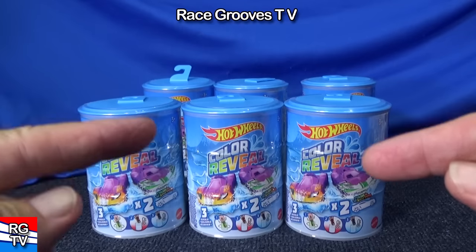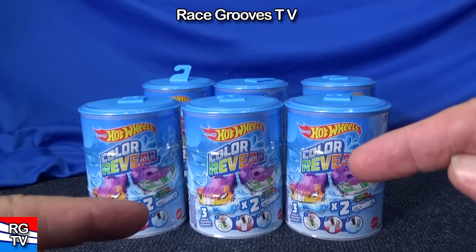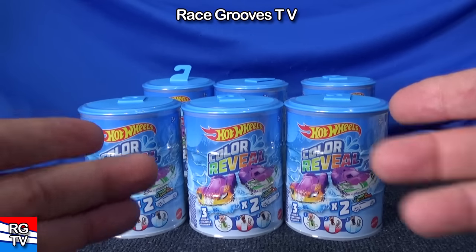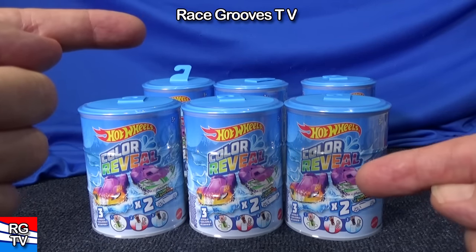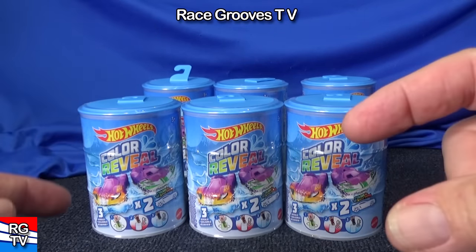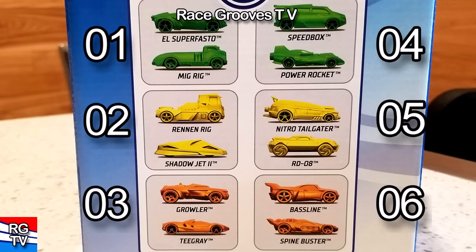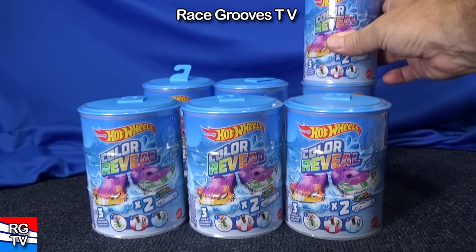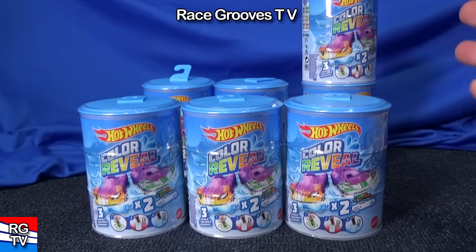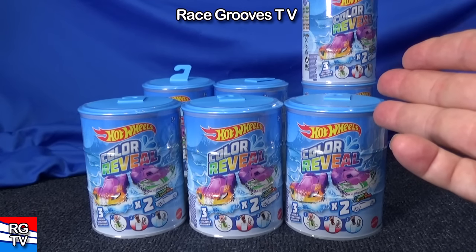And remember that chart? I don't know if it's counting 1, 2, 3, 4, 5, 6 or 1, 2, 3, 4, 5, 6. If it is in order, no matter which way you go, one is here, six is here. And since six has the car, not this one, the chart, remember the chart, number six. Since number six had my favorite car, I got two number sixes. I hope it's right because these were $10.99 each.